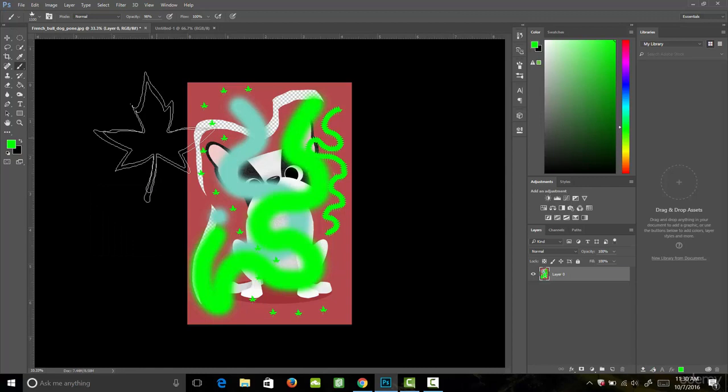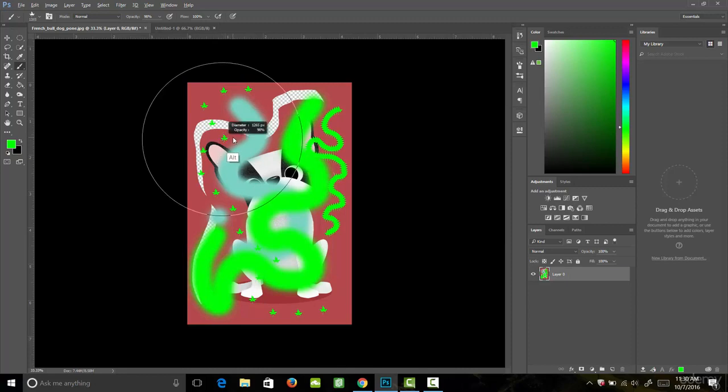Now another thing you can do with the hotkeys is you can change the opacity of your brush. What the opacity is, is just the see-throughness of the brush color. The way you do this is by holding down Alt and then right click like you would on a Windows, and Option Command like you would on a Mac, but this time instead of dragging from left to right, we're going to drag up and down, and you'll see on our little meter that says diameter and opacity, the percentage is going up and down.